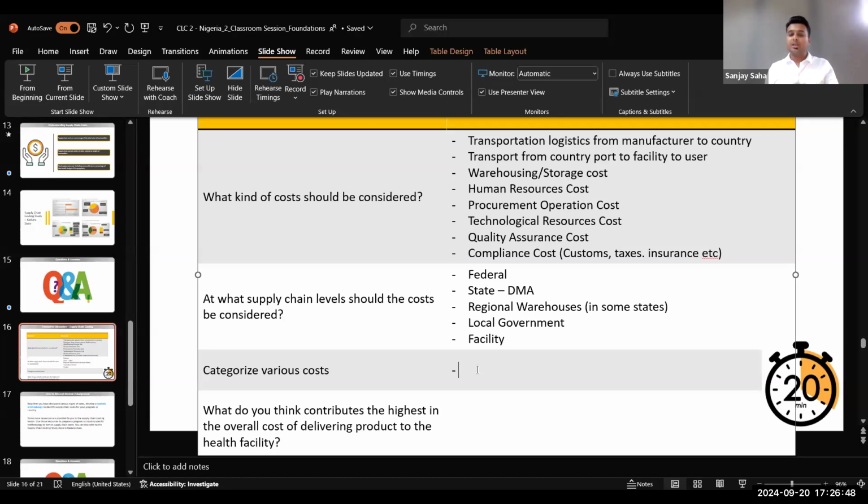Okay, but now let's discuss how you would categorize some of these costs. Anyone who would want to contribute about categorization? Some of it is already done in question 1. Someone just has to club them together, because some of them are similar kinds of costs. Anyone? Isaac, yes, go on.